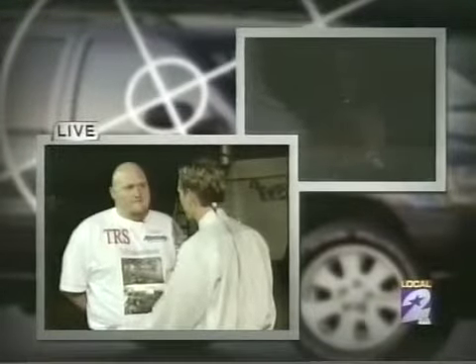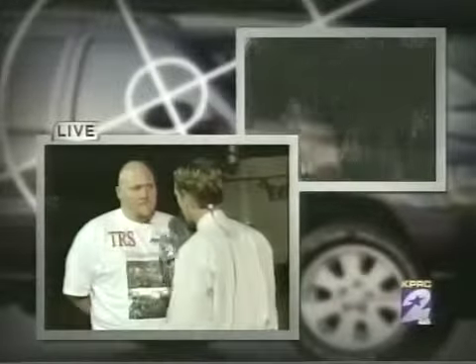How realistic is this demonstration? You obviously knew what we were doing tonight, but this happens every day in Houston. Absolutely — it's one of the top cars that get stolen. It's super simple to steal these cars, and unfortunately, the methods are out there. The kids know how to do it, and other thieves are out there that know how to do this.